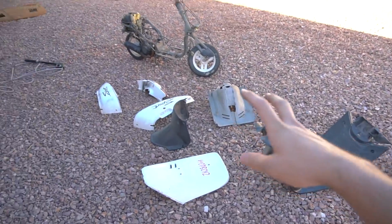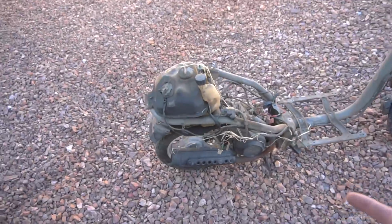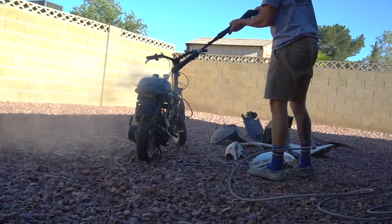Alright, I just pulled this thing out. I'm gonna give it a good clean, power wash everything, because it's hard to even see anything when I'm working with right now and see the condition because it's all just caked in dirt.